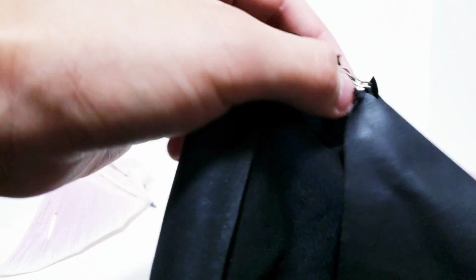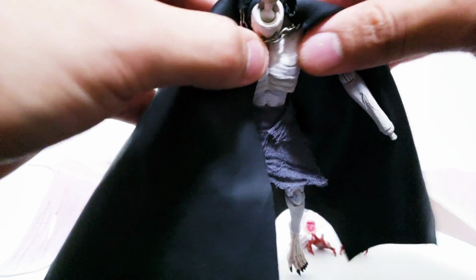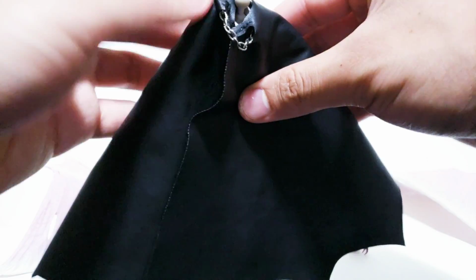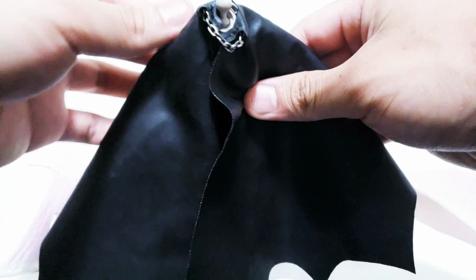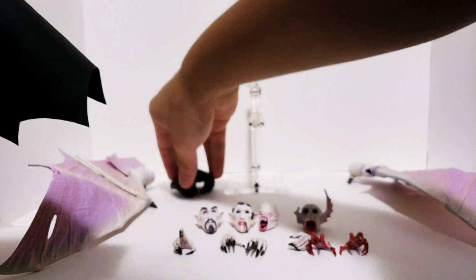And so the way it works is you just take the Nosferatu neck and you just put the little chain over it, like so. I realize he's so tall for my camera, so I'm going to tilt him back. And then I can just bring the cloak over. And so he has that very Vlad look. But I know the cape bunches up just a little bit. So then what I did was I also gave him some fur. So move the stand. We have his fur right here, and this is pulled from an old Jon Snow figure.